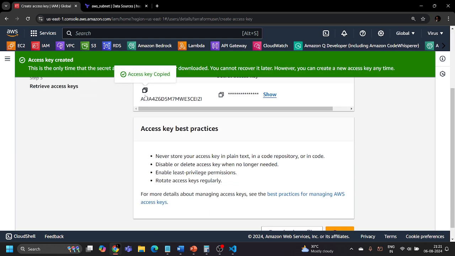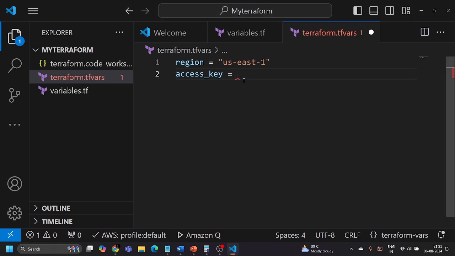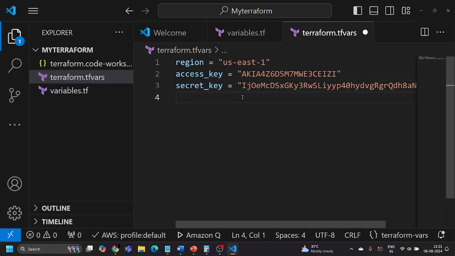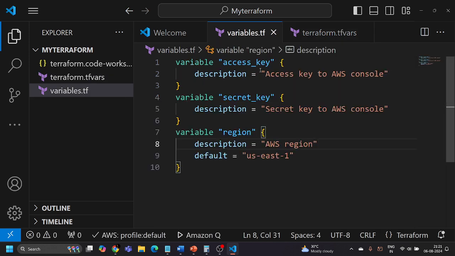So you can just copy this access key from here, go to your Visual Studio Code and paste your access key as this. Just put a double quote at the start and at the end, so that it will not give you any type of error. Next, let's provide the value for the secret key as well. Copy from here and provide it over here. Control plus S, and that's it. Now you have provided the access key and secret access key for the Terraform user we have created, right?